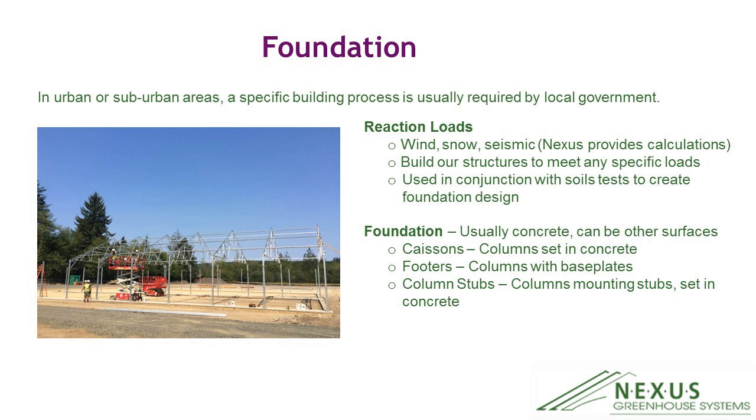Lastly, we have column stubs. Column stubs are very similar to columns, only they're very short. You set the column stub into the caisson, and then you pour the concrete around it, and you set the column on top of the stub. The stub is swedged. It's a little bit smaller than the column diameter, and the column slides right over top of it. And there's a little bit of adjustment that's capable with that setup. So it's a little easier to set than columns directly into cement.